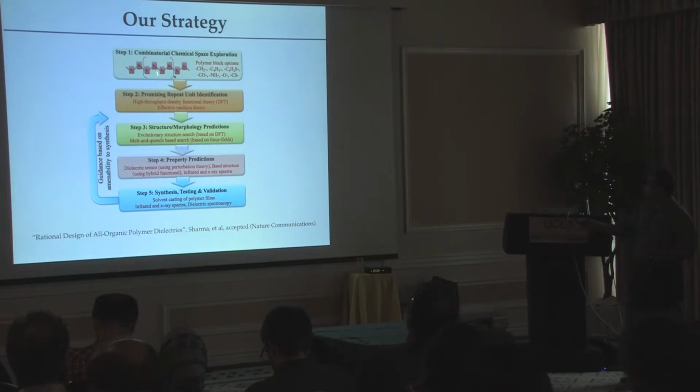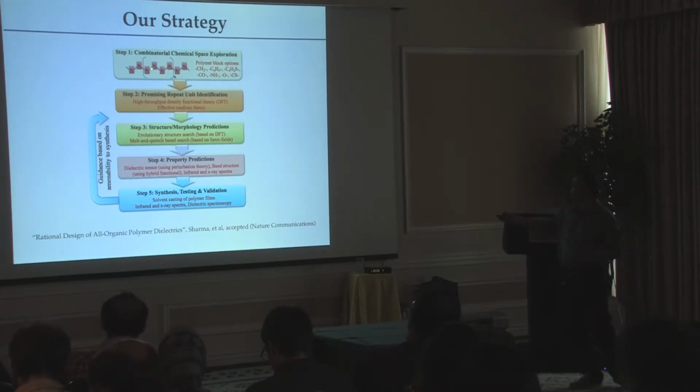But of course, if we have 7 possibilities for each of these blocks, you have an enormous number. You have 7 to the 4 total cases. But if you use some chemical intuition, we realize that not all of them make sense. For instance, you cannot have all of them as oxygen or all of them as CO, right? So based on these notions, we can knock out a bunch of them. We can also use symmetry, periodicity, inversion, and so forth to eliminate a bunch more.